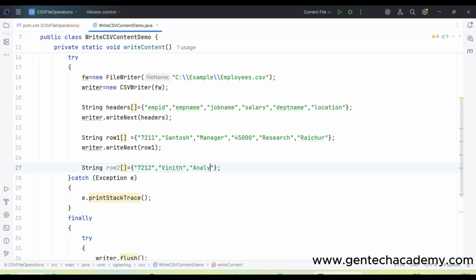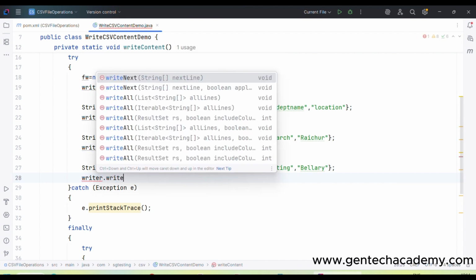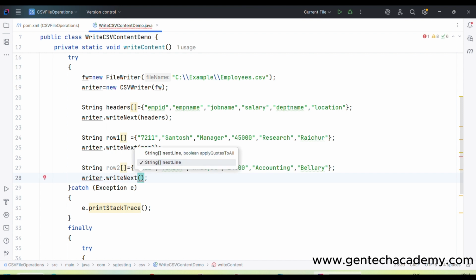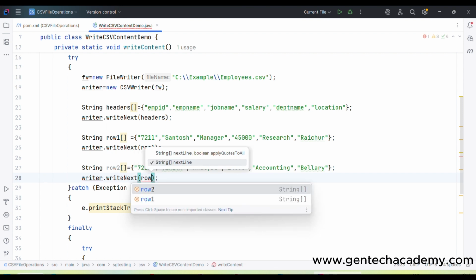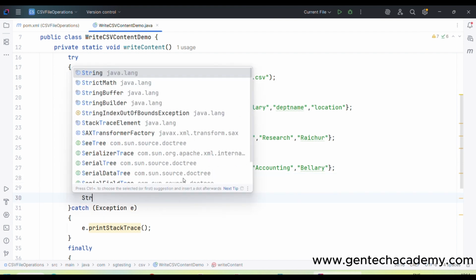Job as analyst and salary was 24,000 and this is for accounting and place name was Bellary. The same row we need to add into writer dot writeNext, the same array we have created, we have to pass as a parameter to our writeNext method. Yes, we have created row 2. Then again row 3.